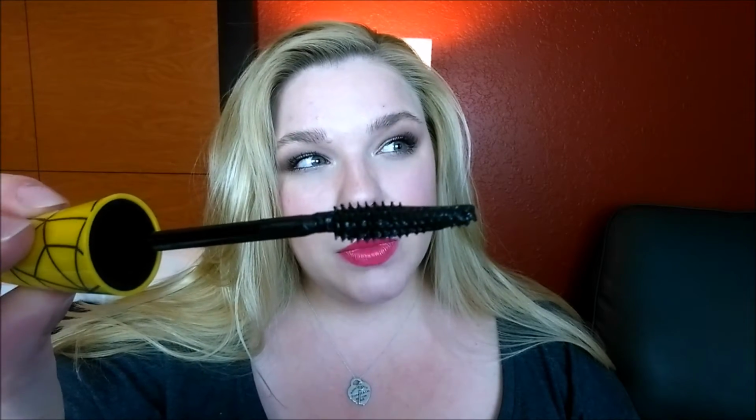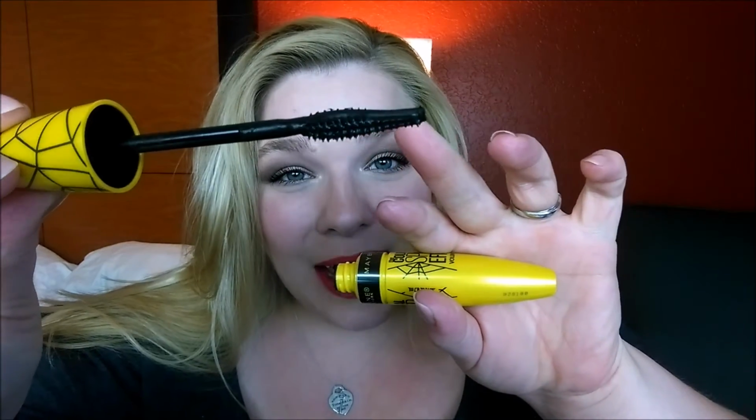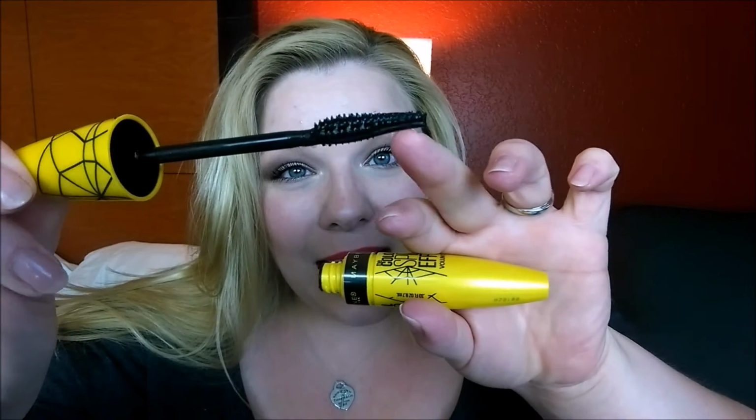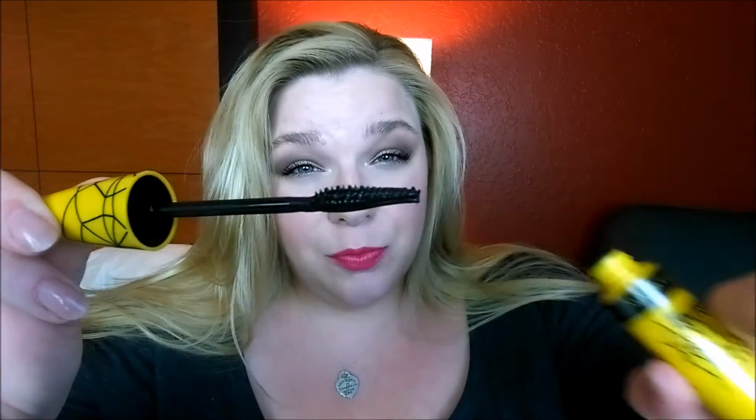So this is what the wand looks like. And if you saw my review of the L'Oreal Butterfly Sculpt Mascara, this wand is almost identical to it. The similarity is that it has nothing on the one side of it. Let me put it on my big forehead. There's nothing on the one side of it, and then you turn it over and on the other side, it has bristles all around the other half of it, whereas the Butterfly Sculpt one only had two or three rows of bristles, just kind of in a V shape. So it is similar and different. I really, really hated that mascara.